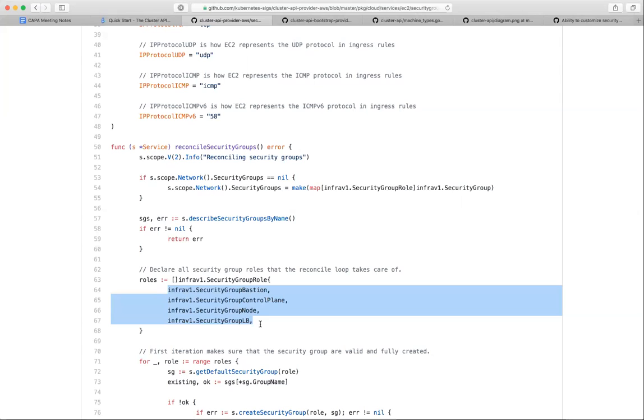Yeah, I think the roles matter to you, but from an API standpoint, if we give you the ability to specify one or more security group IDs for the load balancer, and then one or more security group IDs per machine, which translates to an EC2 instance, does that give you everything that you need? I think so.